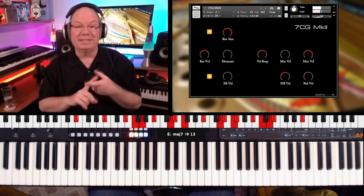So you can go from ballad, bombastic, to cinematic. And it's all right here in this latest bundle from Sampletekk and Audio Plugin Deals.